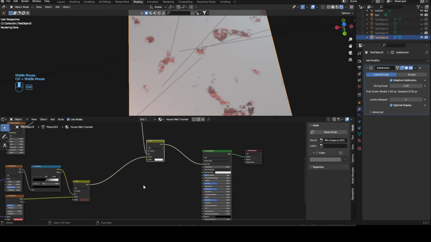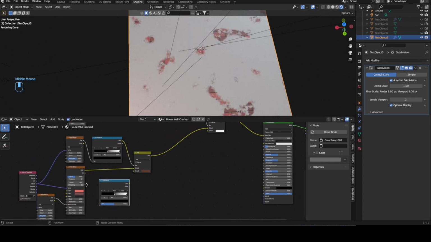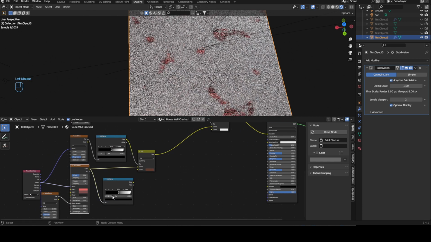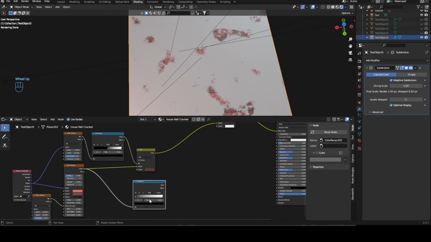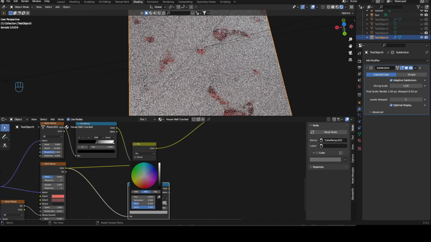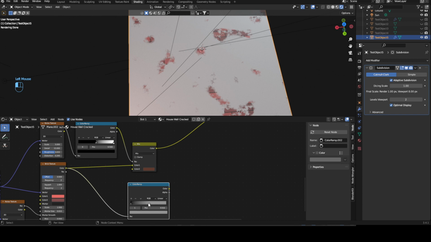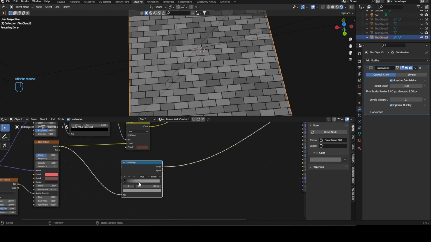And now we kind of want to already start to get into our displacement map. So what we are basically going to do is we're going to grab this color ramp, put this down. This color goes into this. We're going to reset it. And we are basically going to make this not as drastic. So we are going to turn down this white to a bit more grayish and bring this a bit up. Right about here. So it looks kind of like that. So we have a more even surface here. Something along these lines is probably fine.